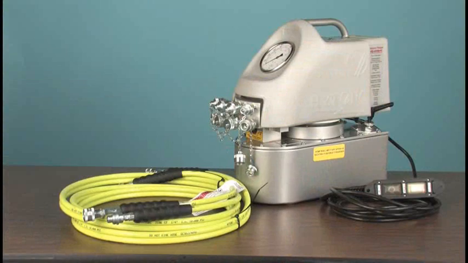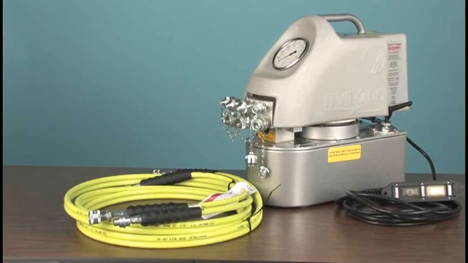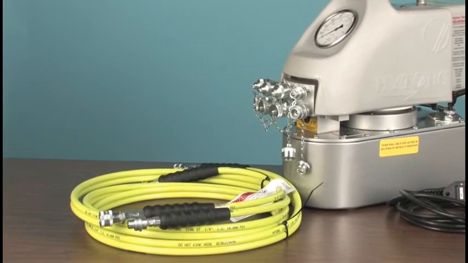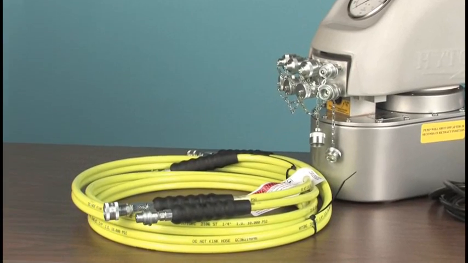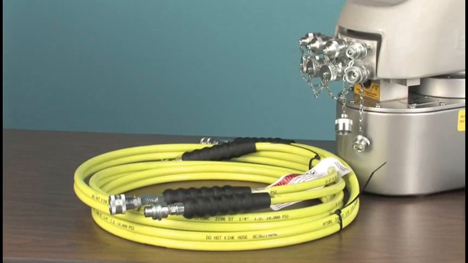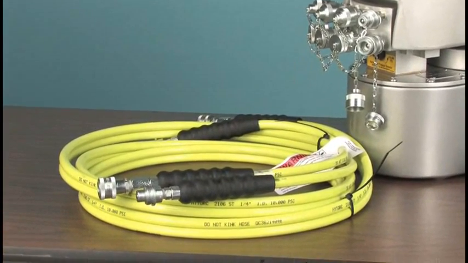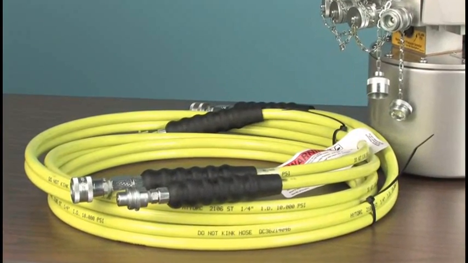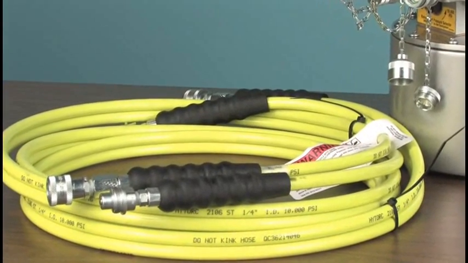The pump is connected to the wrenches by a very special set of high-pressure hoses. The best of these will have a stainless steel braid construction. Always ensure that the hoses are rated for 10,000 PSI working pressure. This should be clearly printed on the hoses themselves.